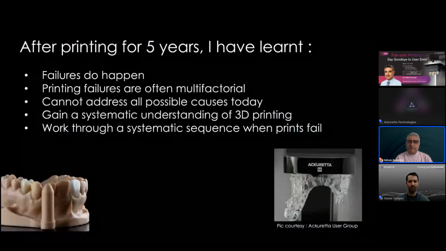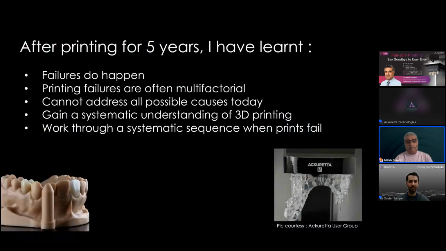After printing for 5 years, what have I learned? I've learned that failures do happen. I just admitted that. And I did say a little bit about the fact that I struggle to understand my own failures sometimes, because printing failures can be multifactorial. There are so many influences on a successful 3D print, ranging from resin nuances to temperature to the orientation of the print in the slicing software. All kinds of things affect the success of a 3D print.